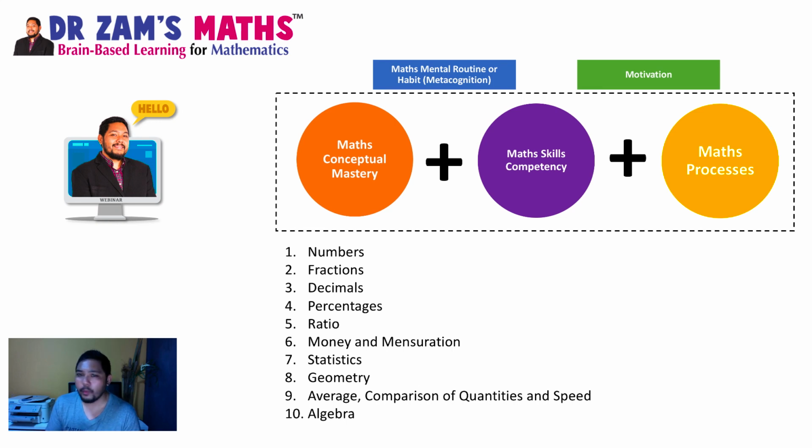So for math conceptual mastery, these are the different webinars that I'm going to offer you. All the paid webinars are going to be very affordable. It's only going to be 99 cents per webinar, and you don't have to pay for all, you just choose what you want. And we have a special partnership with Qantas Learning. All those students who are enrolled in Qantas Learning for the math subject, primary math or secondary math, will have free access to all these, right? What we want to do here is let Singapore math be accessible to everyone by using technology. For math conceptual mastery, these are the topics that we have.